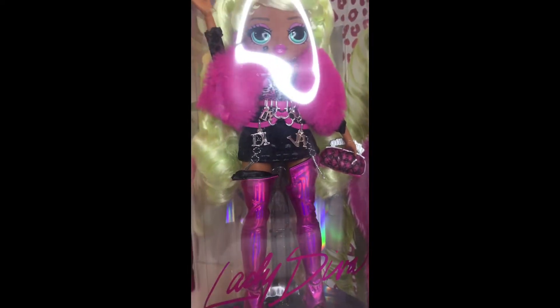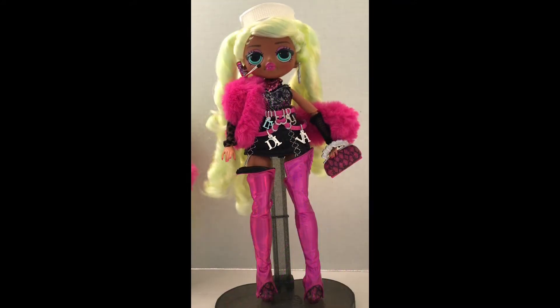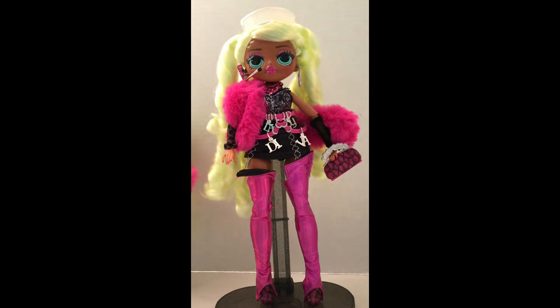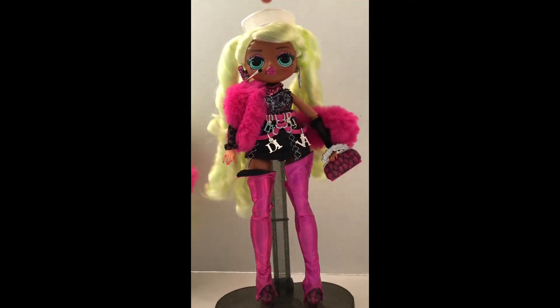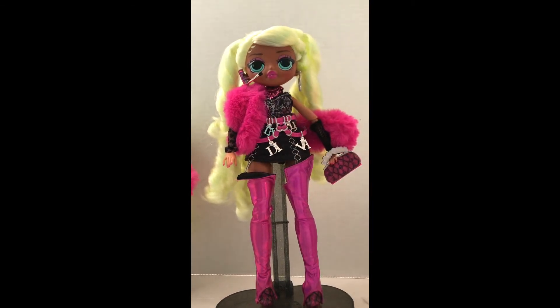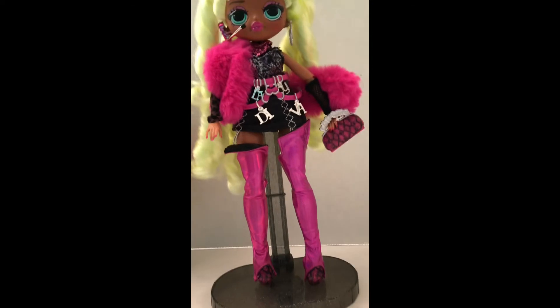You know what, I might just pause and come back because I don't think you want to see me tear through packaging. So I shall pause this and I shall return. Hi everyone, I'm back with the unveiling of my LOL OMG Fierce Lady Diva. In this side panel here, wrapped in pink leopard cheetah print tissue, are her Daft Punk sunglasses, which I'm going to leave off to the side. I guess it's like a DJ vibe or something. She was fairly easy to get out of her packaging.